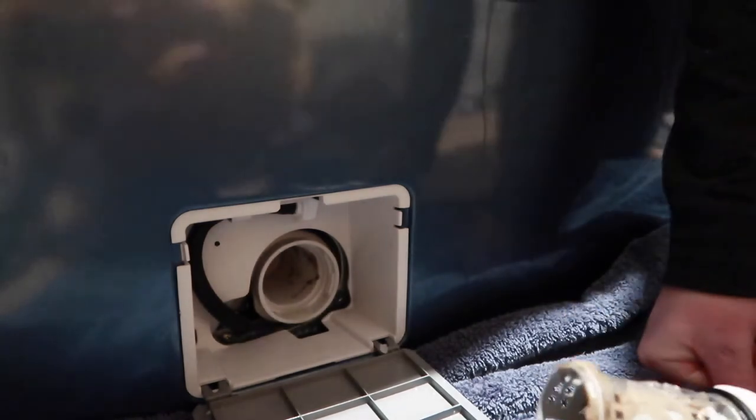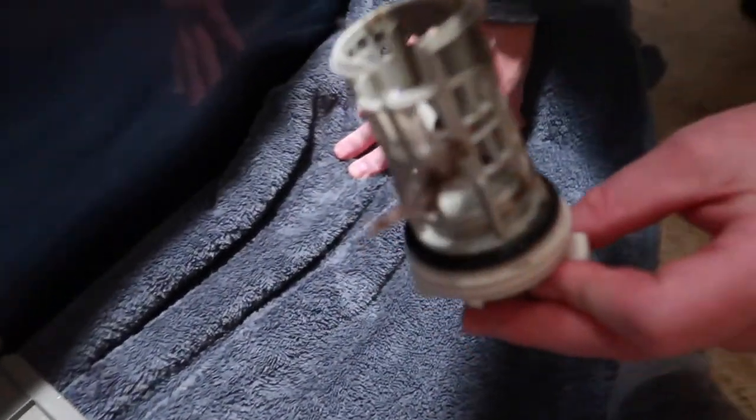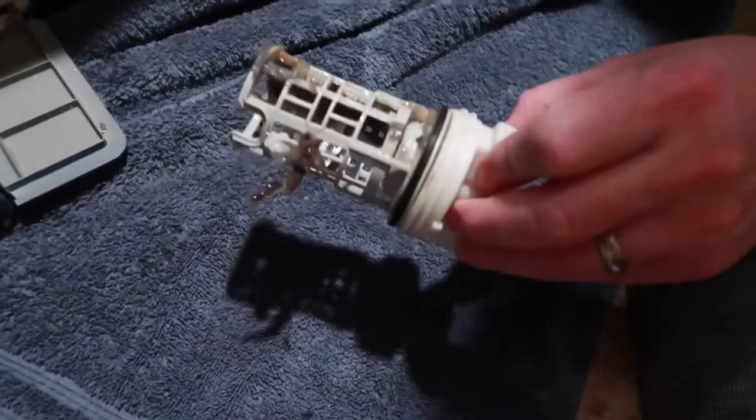Hmm. Yeah, that does save all the water. There you go. Jason was just saying, what is that smell? Why does it smell down here? Yeah, and that is why.